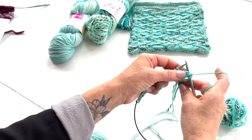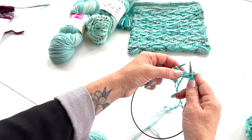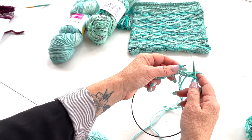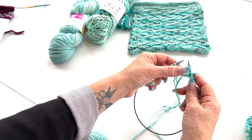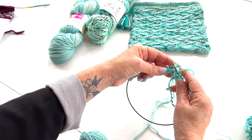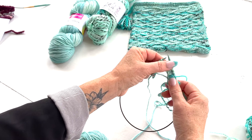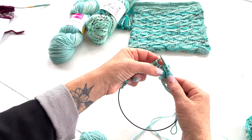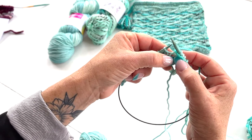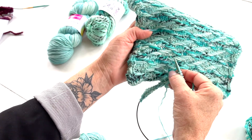To work the Jacquard stitch you want multiples of eight plus four — again I've written this out at vickihowell.com. We knit two, and now we're going to slip four with the yarn in front — that's SL4 WYIF. Bring the yarn forward, then slip the next four stitches purlwise — you always slip purlwise unless otherwise called for in the pattern so that the stitches do not twist. Then move the yarn back — you want to make sure you don't pull too tightly; you don't want it to scrunch. This isn't a smocking stitch; you just want that float to lay across those four stitches.